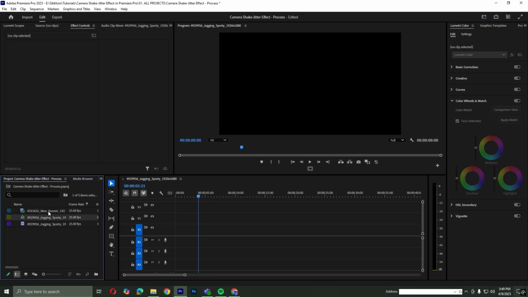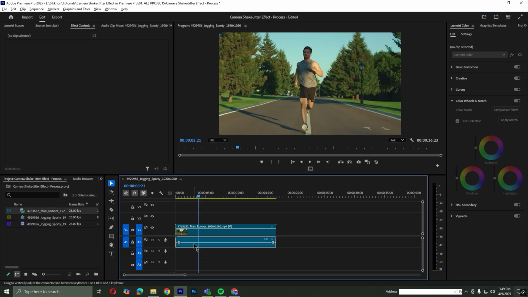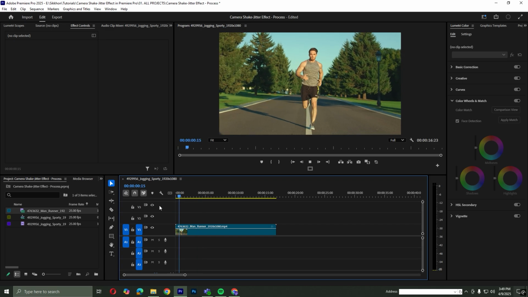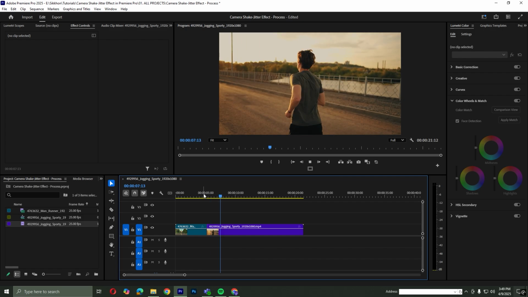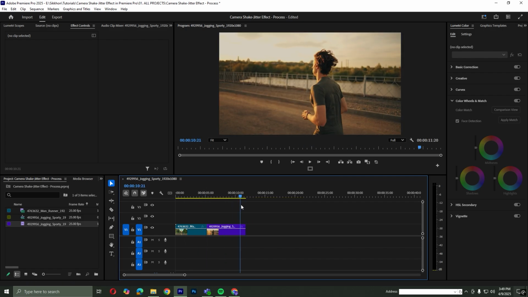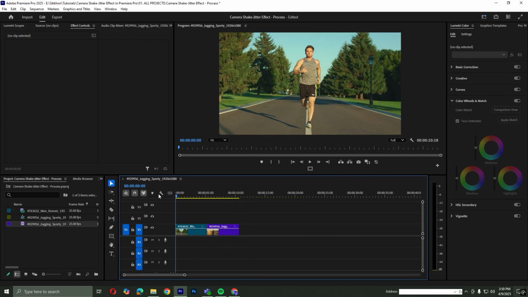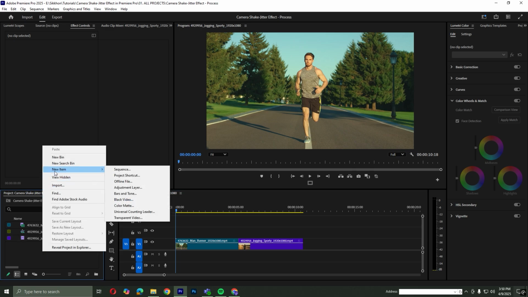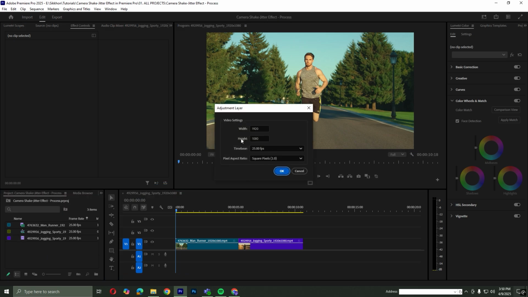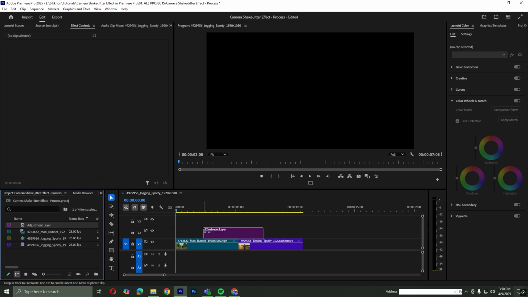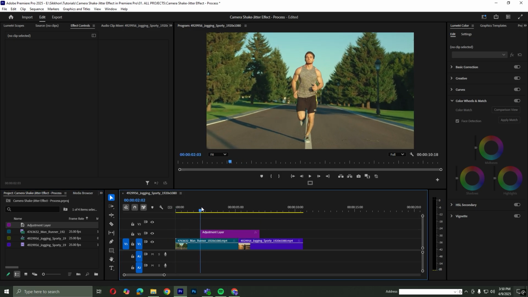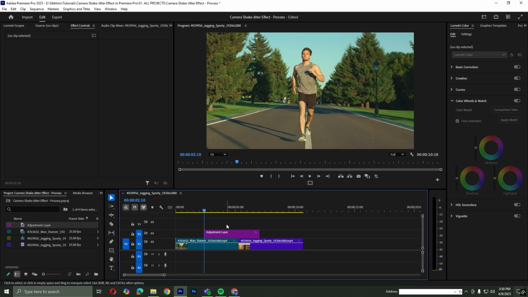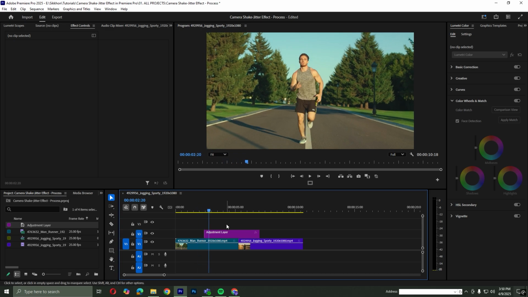First things first, drag the footages into the project timeline or sequence. Then analyze the footages. Trim them according to your need. After that, take an adjustment layer in the project bin and drag it above the first footage. Then keep the adjustment layer at 10 frames.